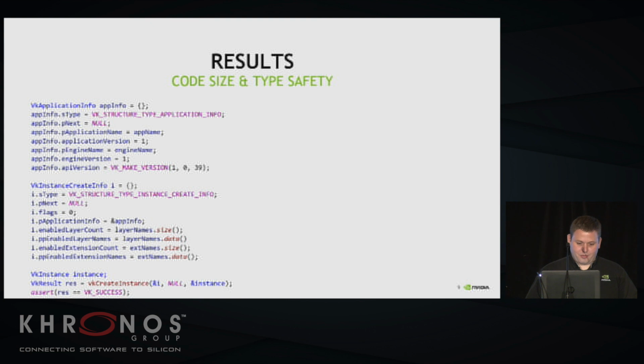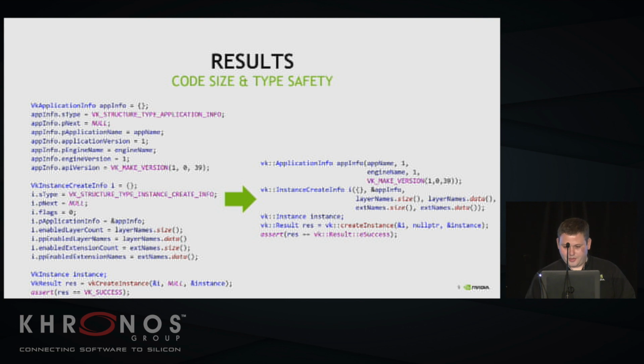And let's have a look. So this is some kind of initialization code. Some of you might have already seen it. And with the C++ API, it gets about half as big, or if you would have very long lines, even smaller with regards to lines of code. And this way it checks if all the flags are correct. It ensures that you have all parameters set. And it looks already a little bit nicer and more C++-like.